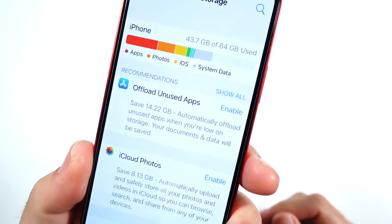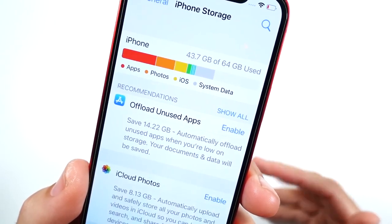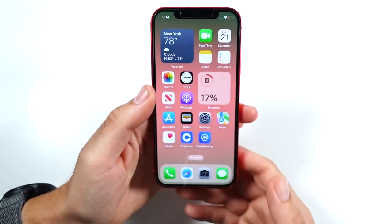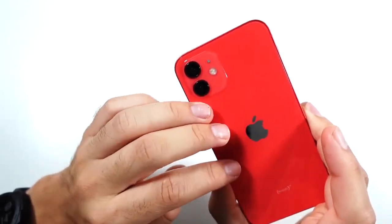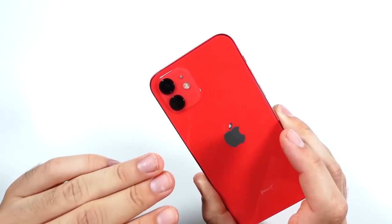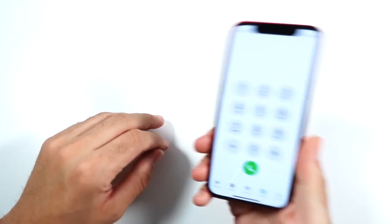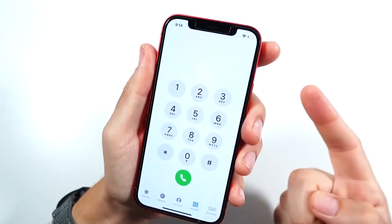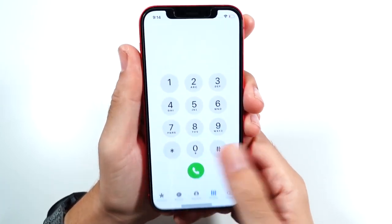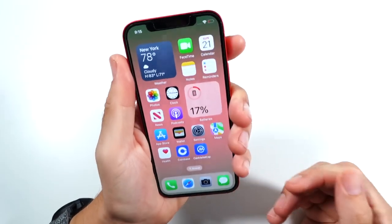A couple other things before we wrap up: I've almost used most of my storage, so if you do a lot of camera stuff or download quite a few games, try to spring for the 128 GB model. Also, 5G was a very important feature for this phone — and it's not just the 5G itself, it's the fact that the iPhone 12 had Qualcomm modems again, which meant signal strength was really strong and mobile connectivity was superb. That's one of the best things I really loved about the 12: great signal strength, great 5G overall, a great connectivity phone. My only real con with this phone is the heat on the back of the device. Other than that, it really was a stellar device.